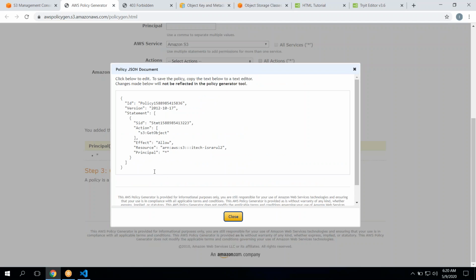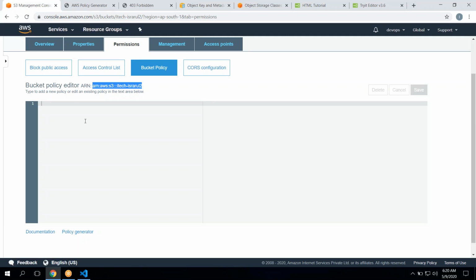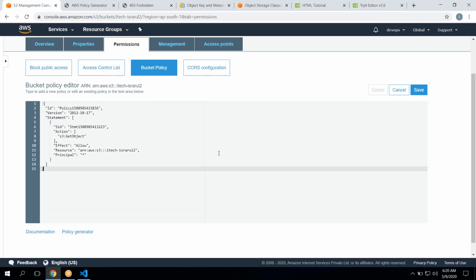Copy this policy, then go back to the S3 management console, and paste the policy which you just created.